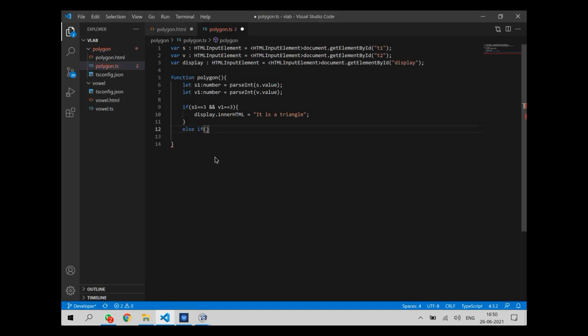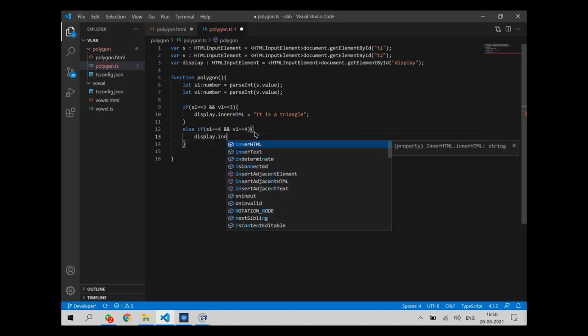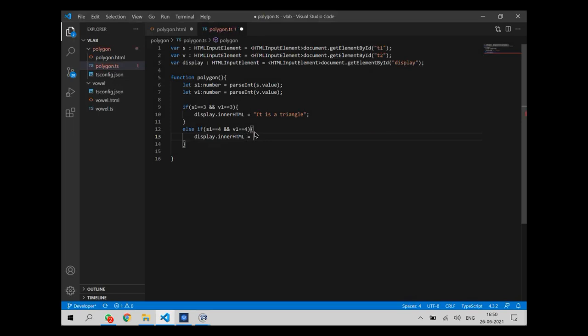Now if s1 is equal to 4 and v1 is equal to 4, it should print that it is a quadrilateral. So I will just copy this.